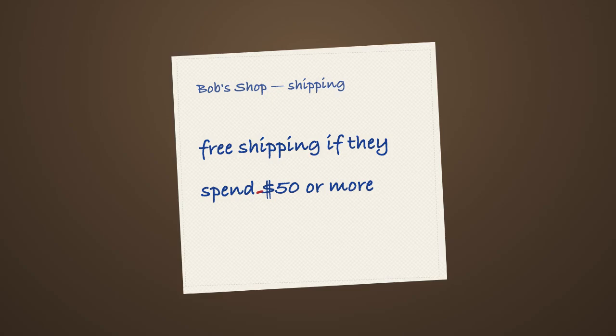Then Bob changes his mind. 50 feels too low, so he makes it 75. And watch what changing a rule on paper actually means. You cross the old number out, and you write the new one on top. The rule and the paper it lives on are the same thing, so to edit one you have to modify or even lose the other.